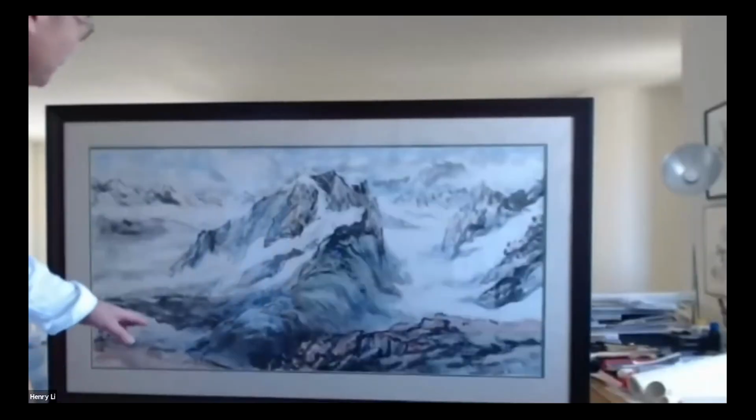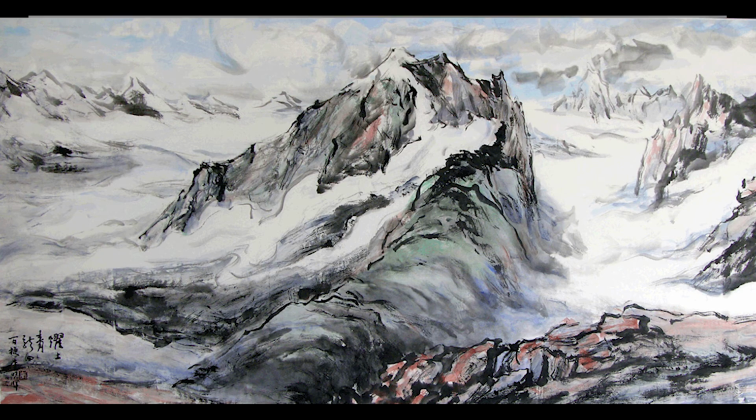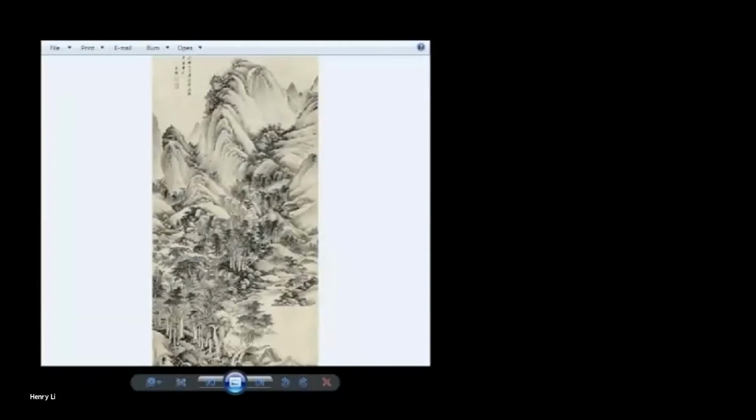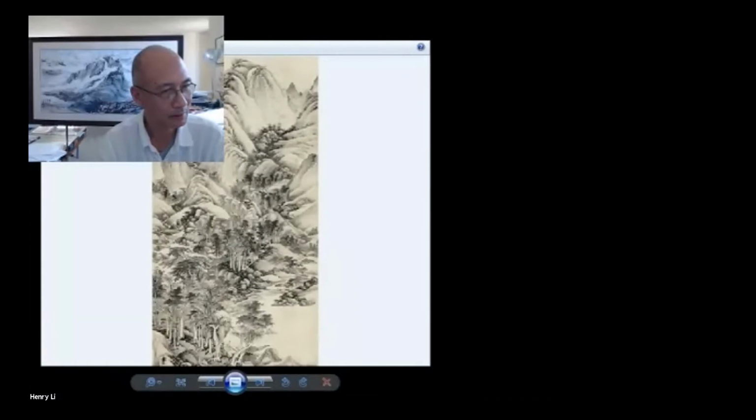What part of the painting did you start the painting? Yeah, that's a good question. That's what I'm going to talk about next. So let's go back to the mustards. It's very important that you don't copy just from a piece of rock or the top of the peak. You should have a whole outline of the whole envelope, like you start from the envelope of the whole mountain, and then you see. Let me turn on my camera here.